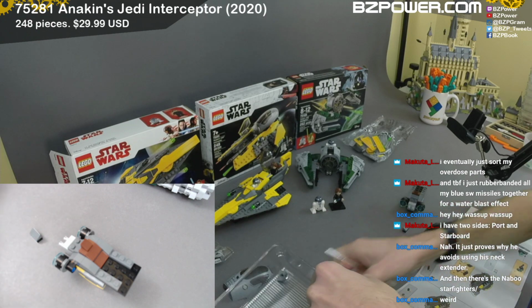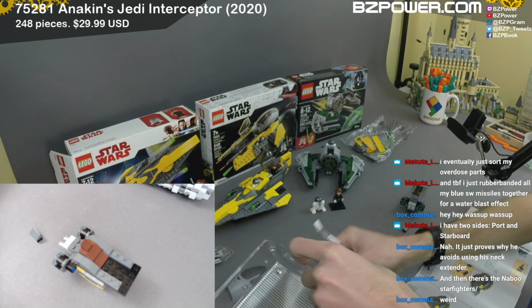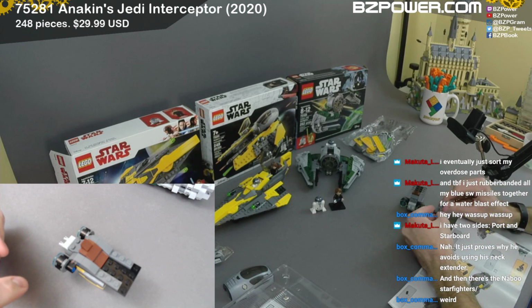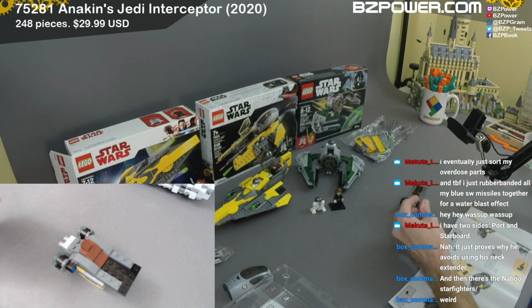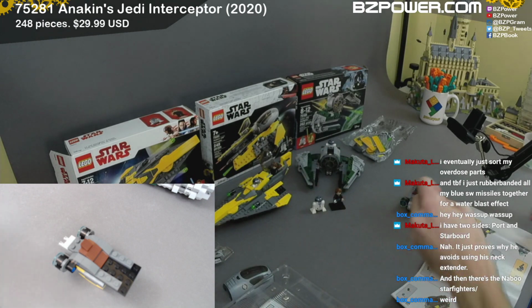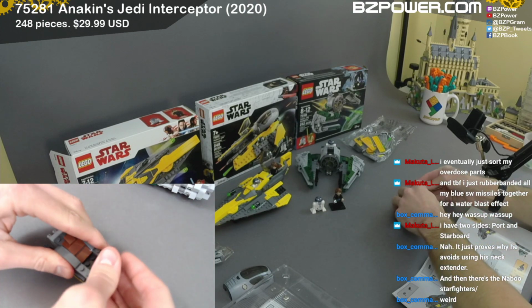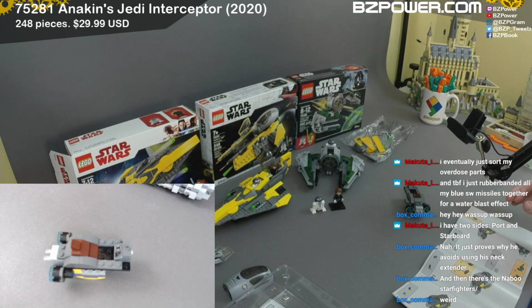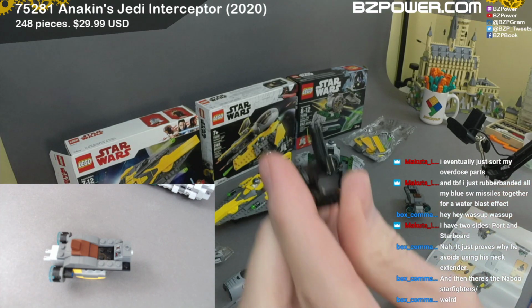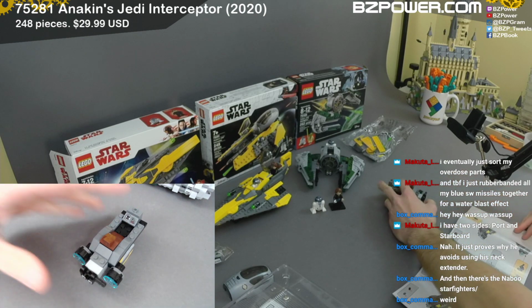All right, time for our first sticker. A little control panel here. Get our sticker sheet back under there. Try to flatten that out some more. So there is our little control panel. Interesting little design. Don't remember how accurate it is or isn't to the source material. I'm not sure how often you see inside the cockpit of the Jedi Starfighter. I'm sure you do at some point, but it's not very noticeable. Oh, hey, look, a black two-module axle. We only had a couple of those in Yoda's Starfighter.